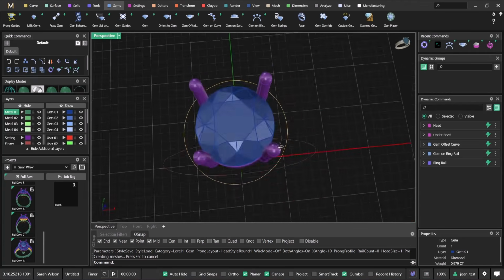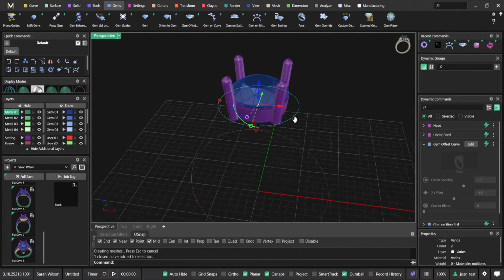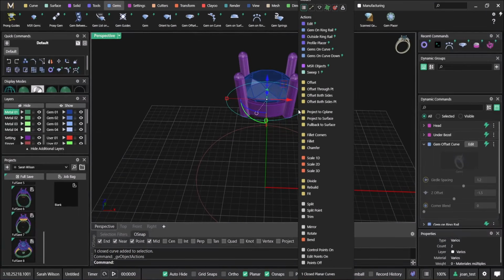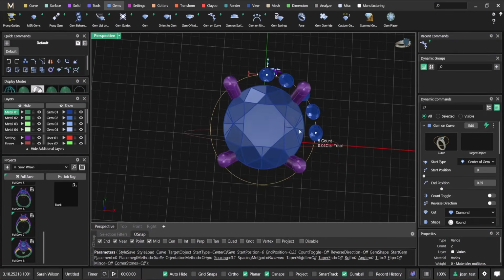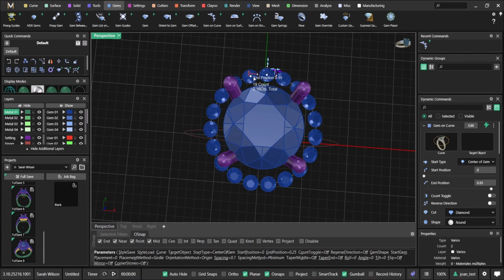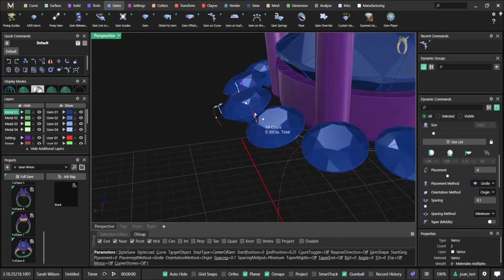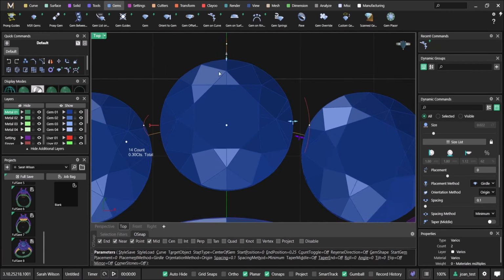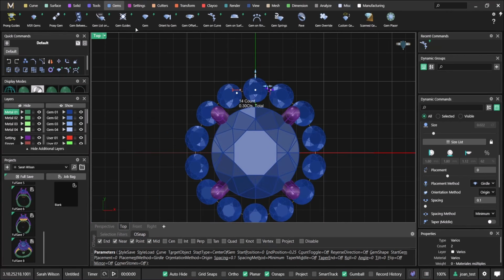Okay, and as I was saying, I'm going to use this curve to position stones that are going to be used for the halo. Okay. Let's give it a go. Everything is parametric, so I can always edit later. I want the stones bigger, and as you might know, you might want this stone to be always looking at this position. Okay.